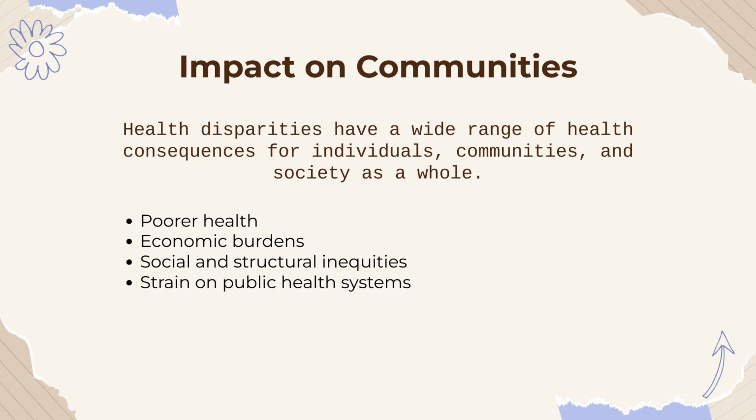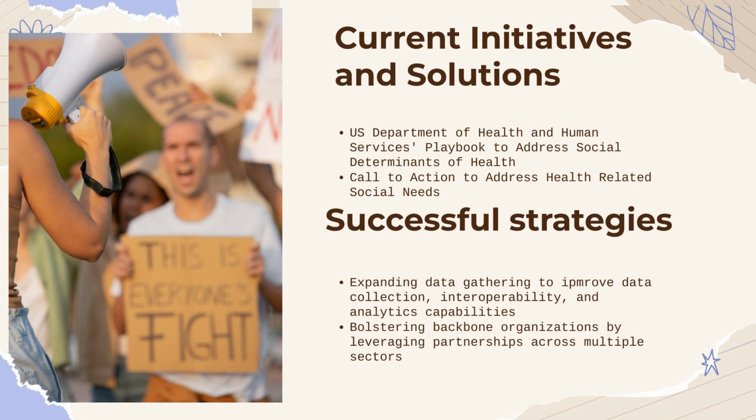Health disparities also highlight the social and structural inequities that reflect broader issues of injustice and discrimination. This leads to social tension and faltering trust in systems meant to protect and promote health. Lastly, health disparities strain public health systems and complicate efforts to manage public health effectively. Populations with unmet health needs are more susceptible to outbreaks of preventable diseases, creating challenges for health systems trying to allocate resources efficiently. However, health disparities are not an unknown issue.